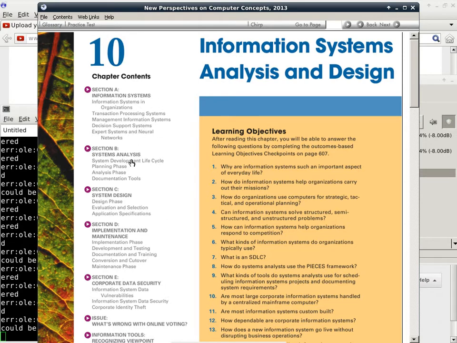We went kind of really slow last time. I think we talked about transaction processing system. I'll let you guys read the rest of section A. It talks about management information system, MIS, and decision support system. Those two are very related to transaction processing systems, except you're getting different types of information out of the system. So instead of just recording and logging transactions, in the case of MIS you are trying to extract information for management. Okay, you're trying to get monthly and weekly reports for management.